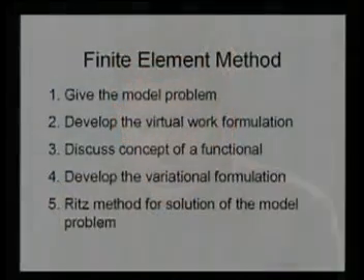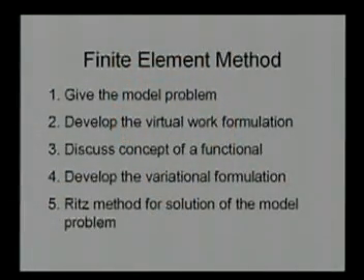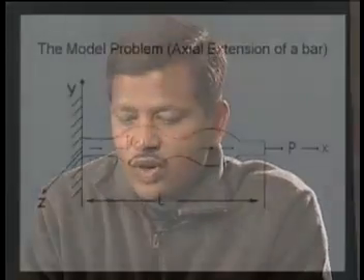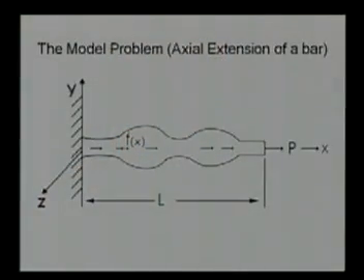So we will develop the variational formulation, which we are going to apply to the model problem that we will consider, and we will use the Ritz method to obtain a solution to this model boundary value problem. The Ritz method is going to be used here because it is the precursor of the finite element method. So let us take the model problem that we had also discussed in the previous lecture.